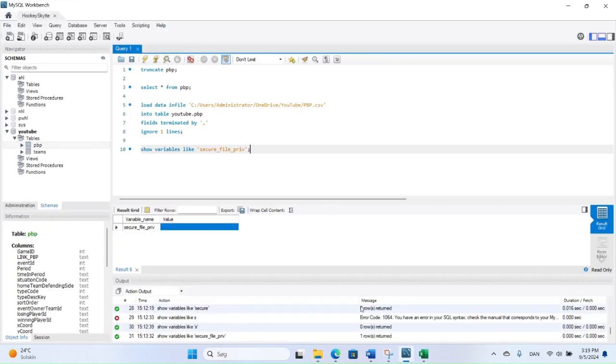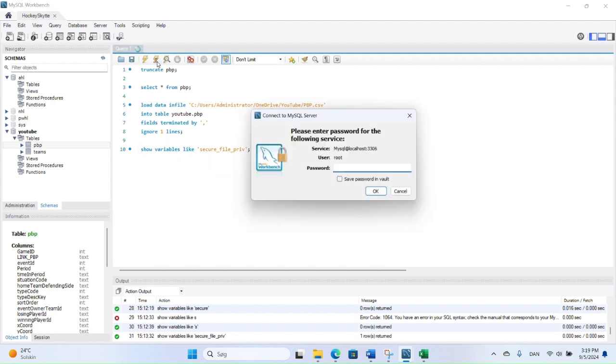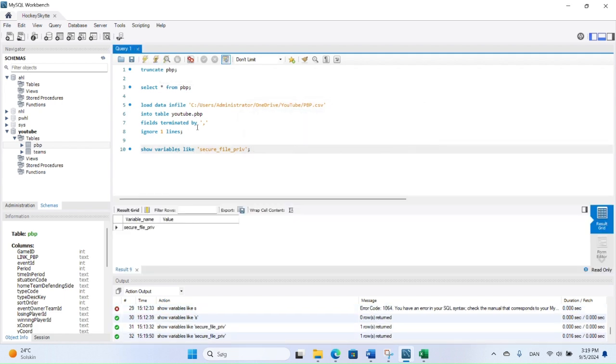That's it. And then we go to MySQL, and now you can try and rerun this code, and it should have changed the path to nothing. So if we rerun, we'll have to log in again because it just restarted the server. So we'll just do that. And now when you run it, it should show a blank value. Okay, so far so good. So now we've loaded data from our play-by-play CSV file into our play-by-play table in the database.